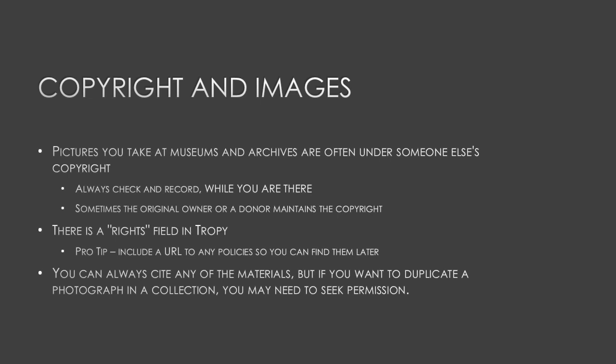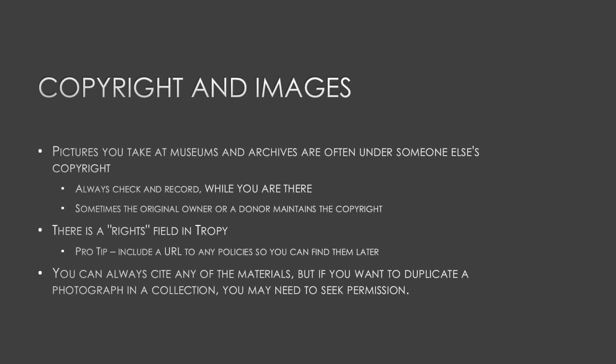So for example, in our archives, we have items that the owner or the original creator maintain the copyright, and you would need to ask them for permission in order to reuse the photograph that you took in your publication or in your exhibit. And this kind of thing can be very difficult to reconstruct after the fact. So while you are taking the images, it is best to ask if you are there, and you need to ask the archivist or the curator, because often just writing the name of the institution is insufficient if there is an individual that still has the copyright.